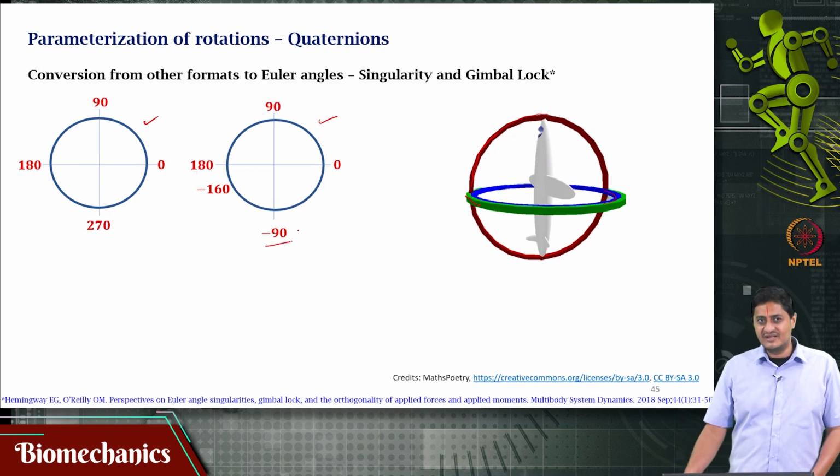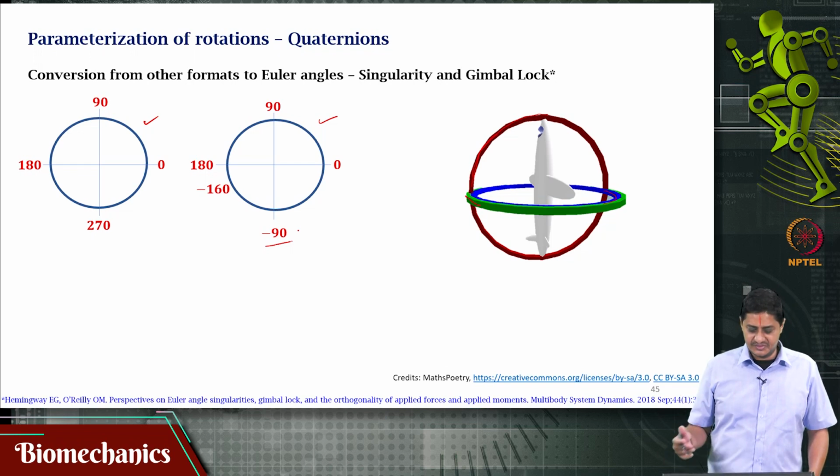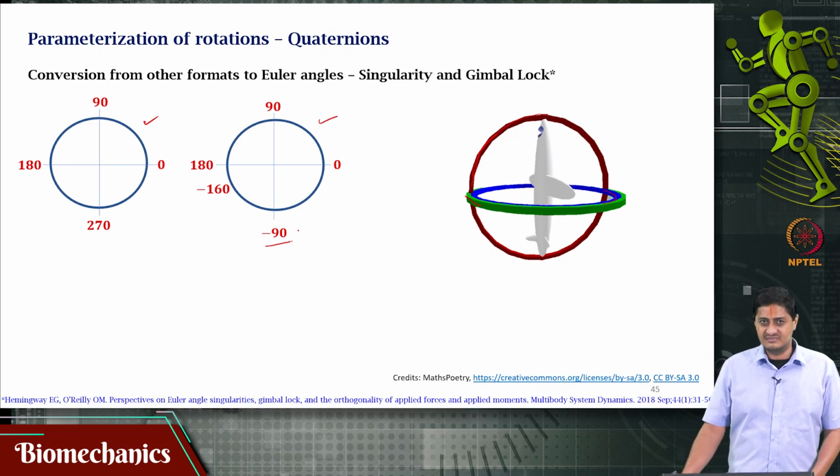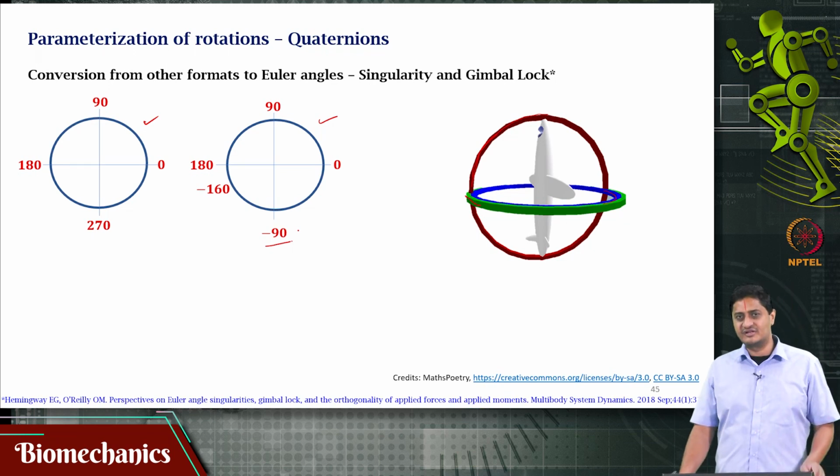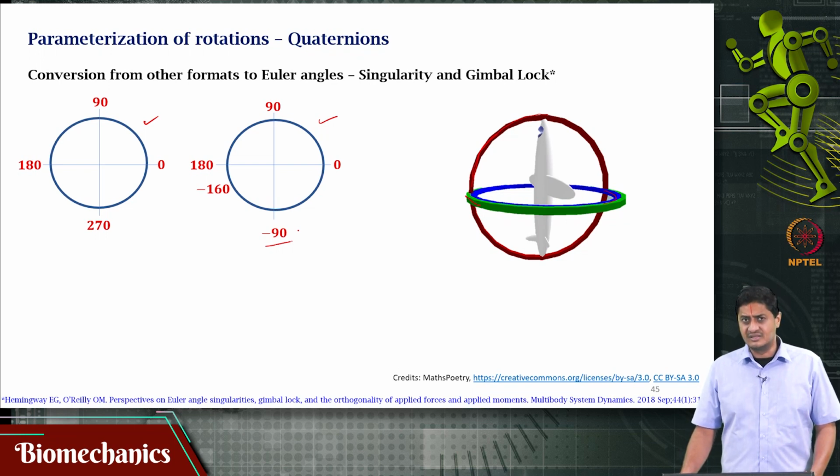Now, whenever there is a shift from one side to the other, suddenly there will be a jump in the coordinates, right. This jump is called coordinate singularity. This is somewhat common in measurement systems that use this kind of representation. For example, it is relatively common in the electromagnetic tracking system and the IMUs that we use in our lab. There are ways of addressing this.